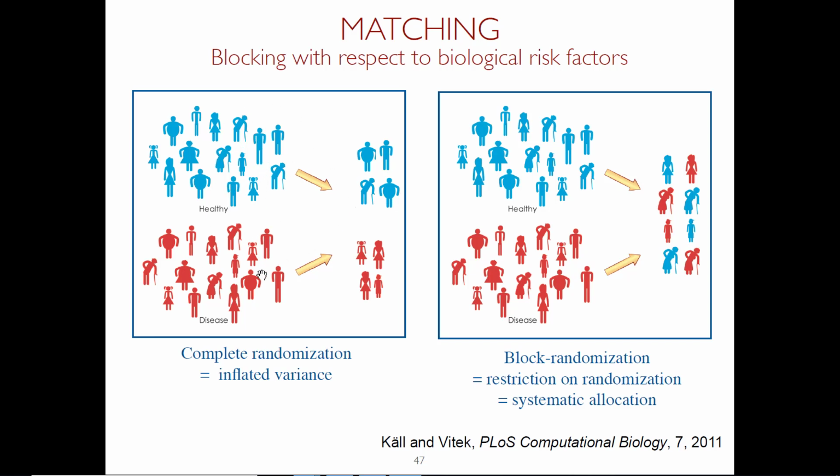If we completely randomly select them from the population, we may end up with healthy all male and old, and disease all female and young. Especially if the sample size is small, it can happen, right? So blocking will say, okay, I want to have from each group one younger female, one older female, one younger male, and so on, right? So now you randomly select people subject to the specific characteristics that you prescribe.